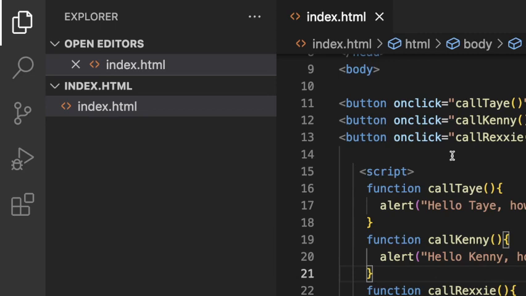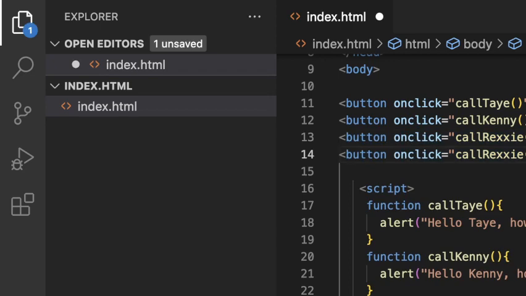What do I mean? Imagine I want to create another button called call blessing, and when I click on that button, I want to do something like hello blessing, how are you doing? Then it means that I need to first create a function called call blessing. Then this function can now alert hello blessing, how are you doing? Are you getting it, sir? Okay, so let's call on the function here.